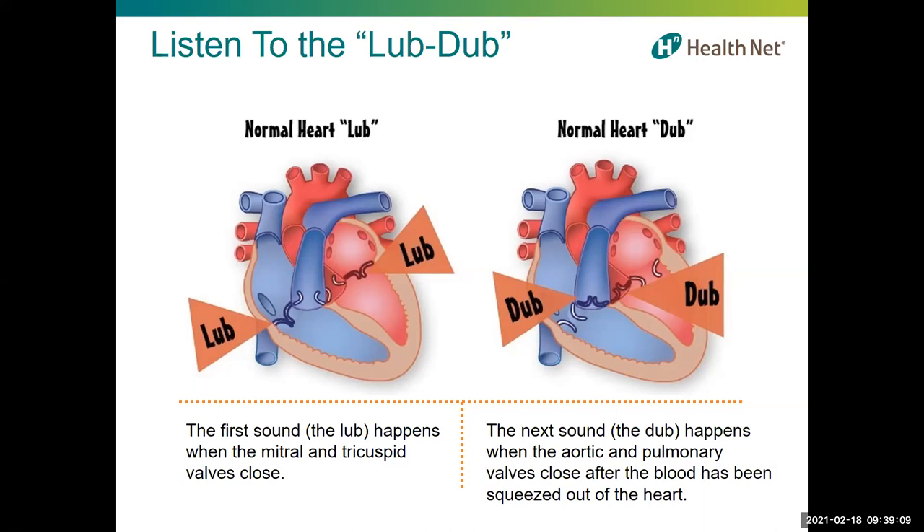There are two phases of your heart's pumping cycle. The first is systole — that's when your heart contracts, pushing the blood out of the chambers. Then diastole is the period between contractions, when the myocardium relaxes and the chambers fill with blood. When you go for a checkup, your doctor uses a stethoscope to listen to your heart. A healthy heart makes the lub-dub sound with each beat, which comes from those valves shutting on the blood inside the heart.